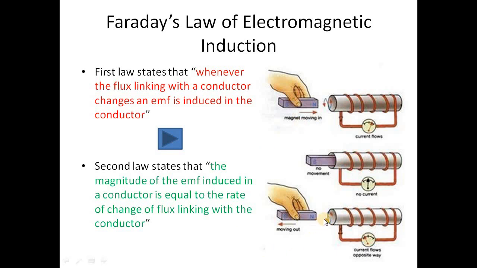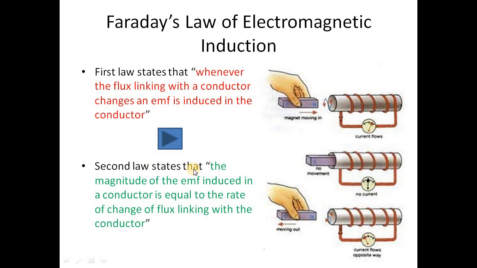Again, as in the third diagram, we are moving the magnet back. When we move it back, there will again be a change in the flux, but now the direction of the induced EMF will be opposite. You can see this in the first and the last diagram.